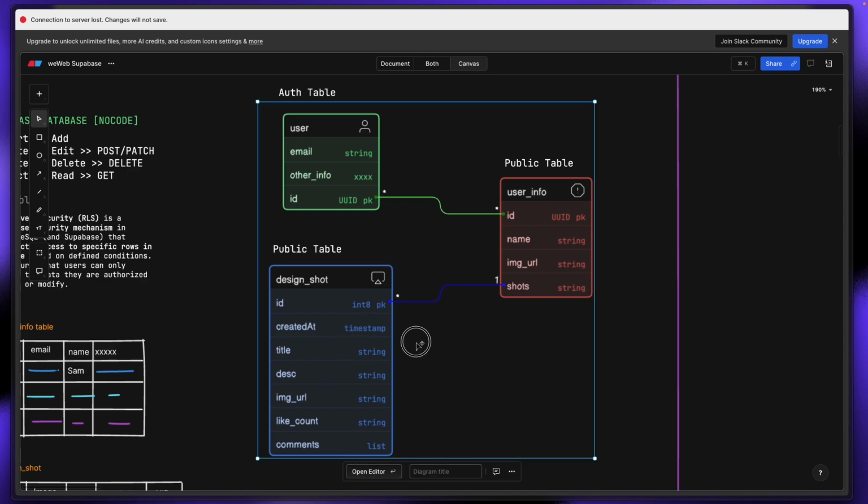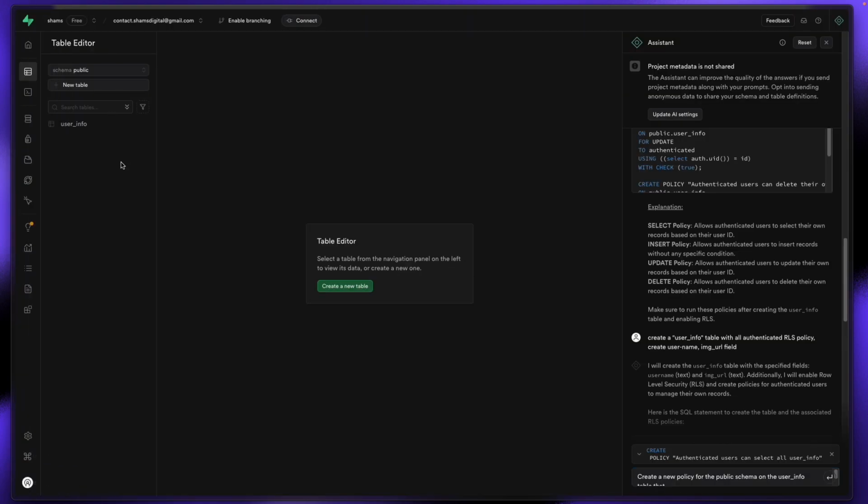So I need to create a design shot option where we have the title of the design, description, image URL, where we can incorporate the design's image URL, like I did for this one, a like count for the likes and comments count for the comments, right? So let me create that.